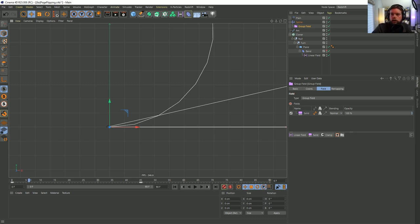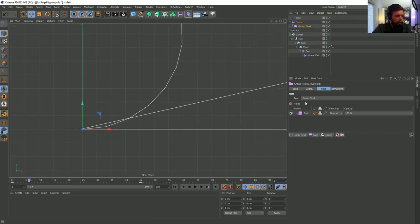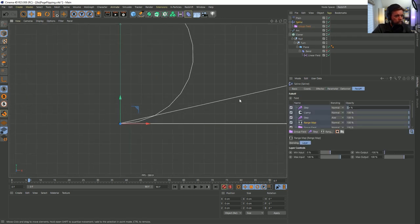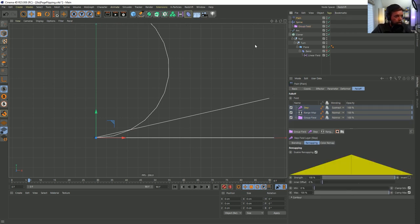Let's see. We went further on this than I thought we would. I thought it would be immediately like, let's dead end. I got sort of intrigued once we got this arc thing working. And the step offset, there's something here, but we still don't fundamentally have the page flipping working too well. The step effector, there's going to be some combination of per step. I just don't have a good intuition for the way the step works inside of the plane. Potentially that needs to get grouped and then remapped itself. That would be a weird one.